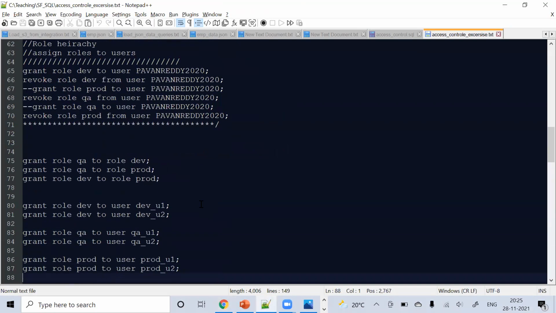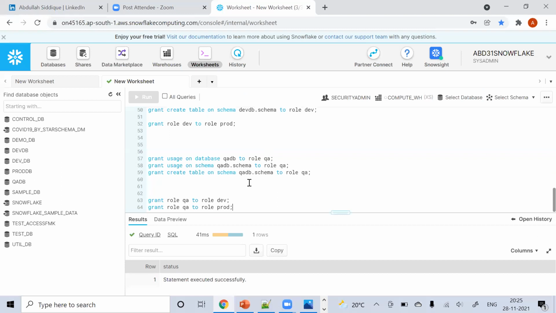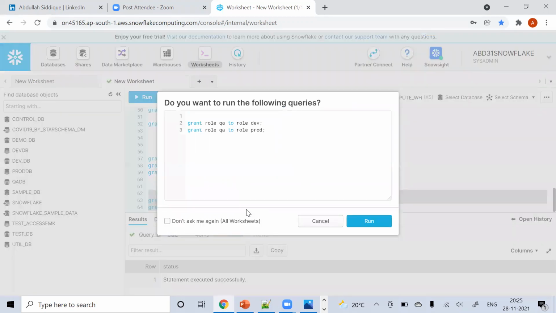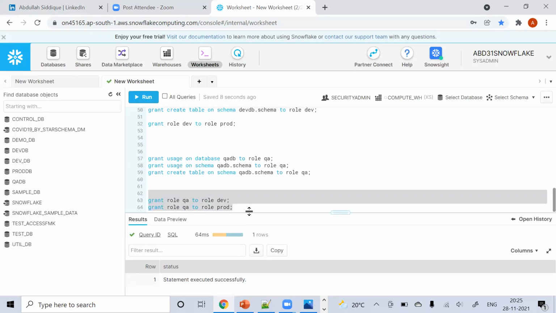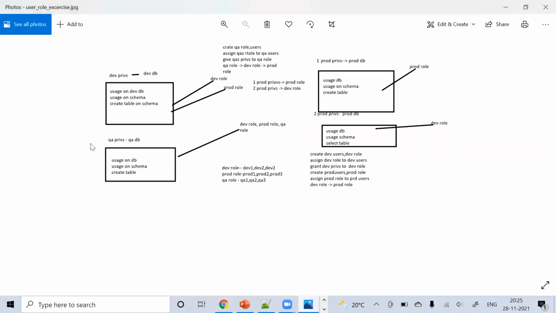So somewhere here he might have done that. Yeah, this is the one. Earlier he had given privileges separately to each role. When I told them how you should do it, they changed the script. Now the QA part is also done. We gave these privileges to the QA role, and the QA role gave them to prod and dev.